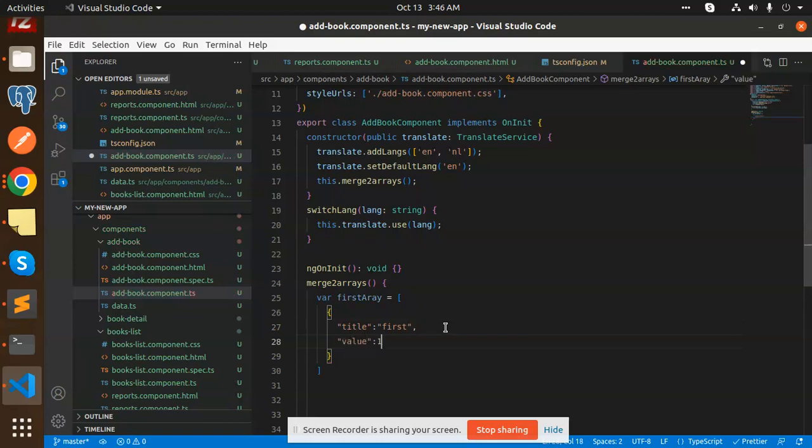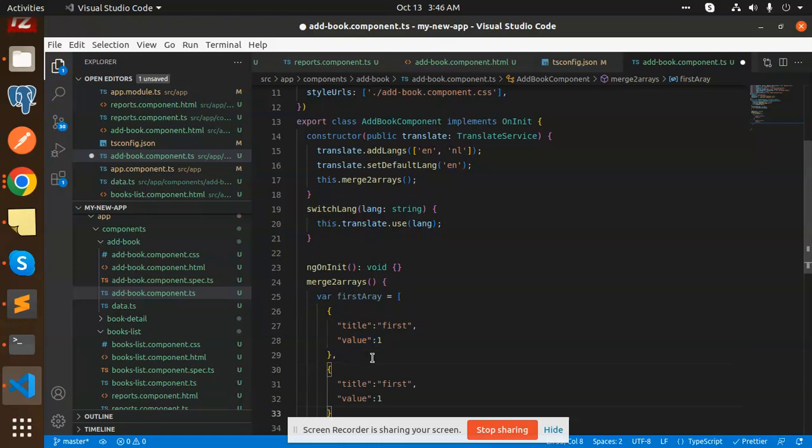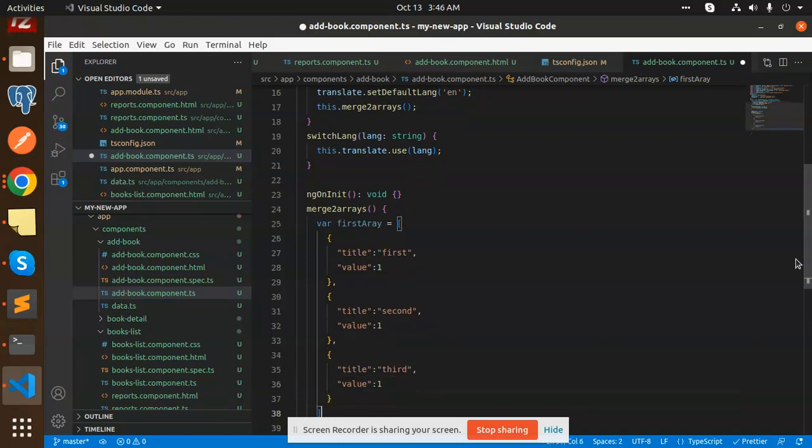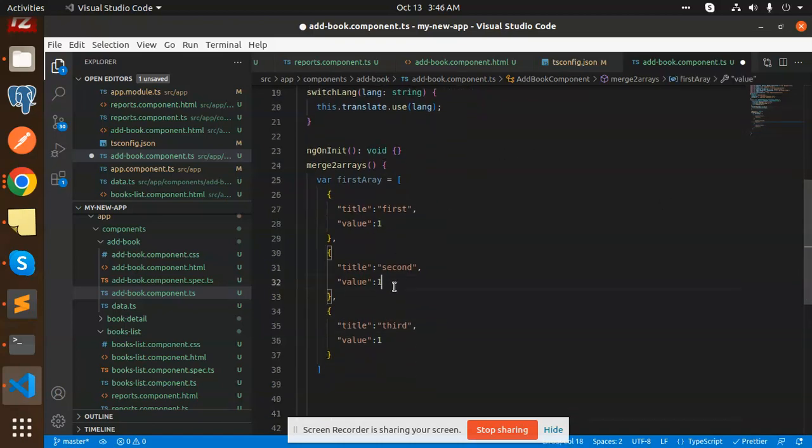Value first. Let's copy and make it a full-fledged one. Okay, so let's make it comma first, second, third, right? Third. Okay, so here we go with it. Make it value 1, 2 and 3.